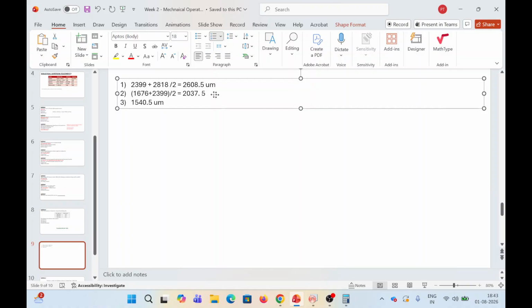I hope I don't need to write this same thing. Just add the two size limits of the range, and then divide that by 2. You will get the average diameter. Again, this is for particular fractions. So in that particular size range, we have calculated the average diameter. We are now supposed to calculate the arithmetic average diameter throughout that sample. So now what to do?